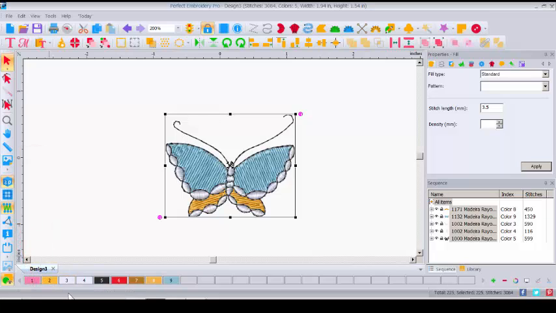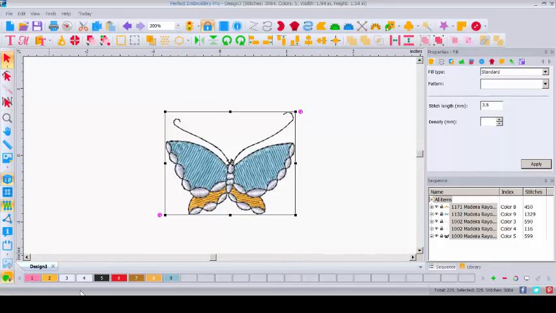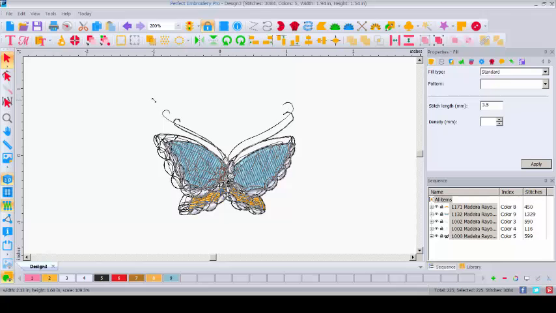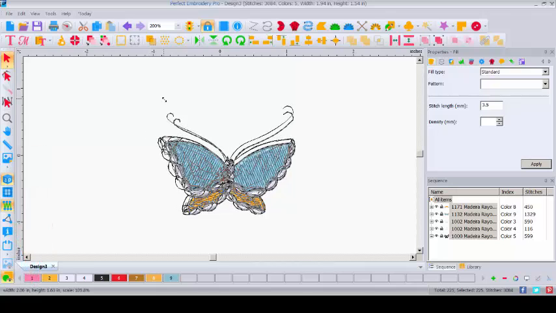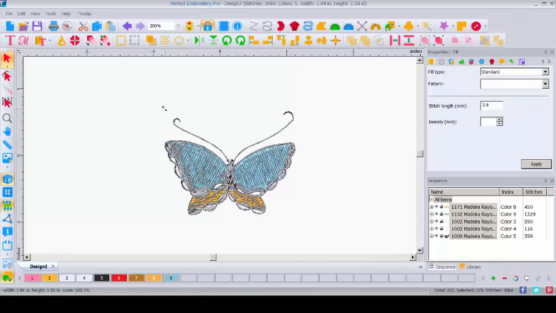It's called the status bar, and for the moment, with my mouse down there, there's nothing showing. Should I rest on any of the colors on the thread chart, you'll see the color indications right there in the status bar. But I want you to pay attention here as I size the design. When I come up here and pick any of the handles and click and drag, notice how the height and width and scale are showing for you now down in that status bar.